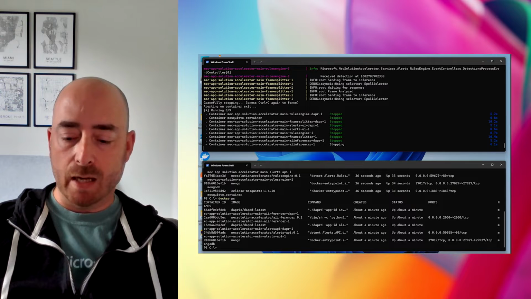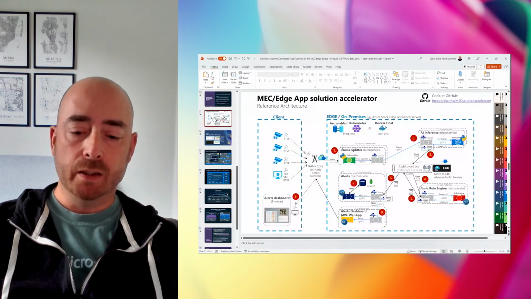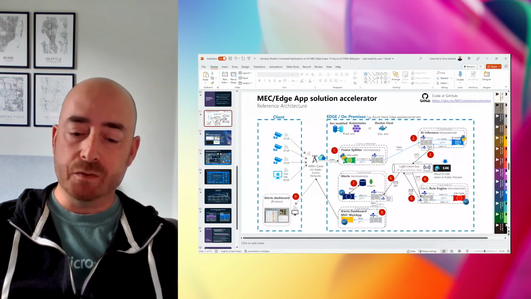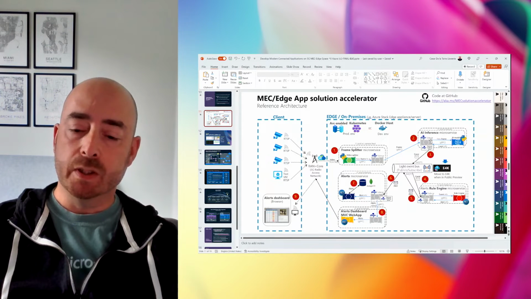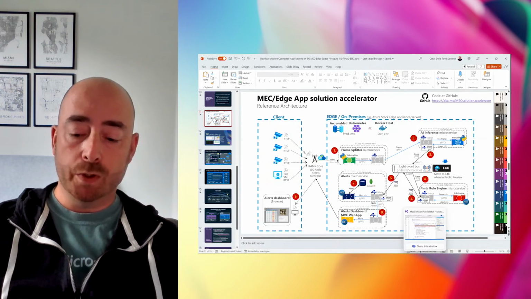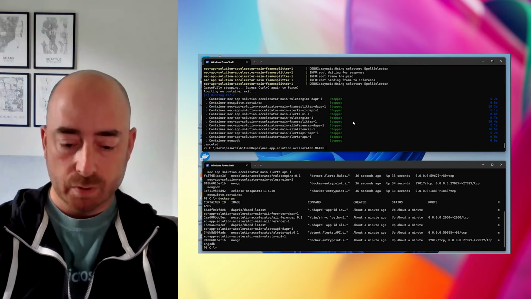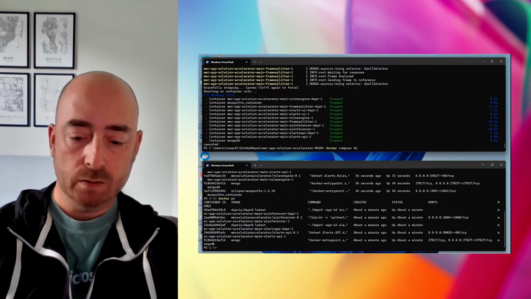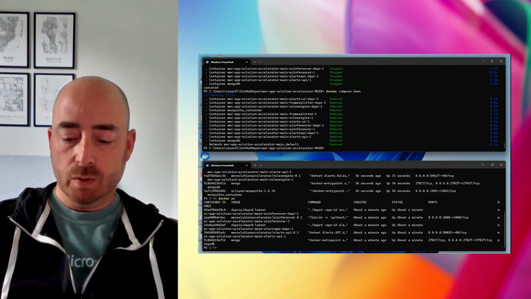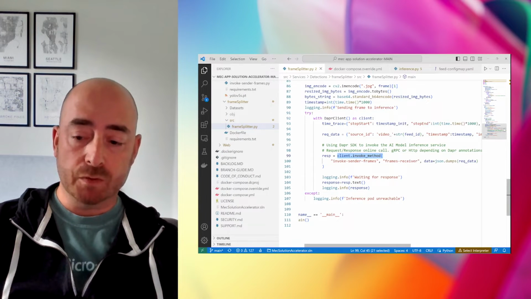So if I come back to the architecture, basically this is the first microservice where we get the video, and we are going to be splitting the video into frames and then sending the frames to the model, right? So how are we doing that? So just while doing that, Docker Compose down. So with Visual Studio Code, here we have the frame splitter, right? That's the first microservice.